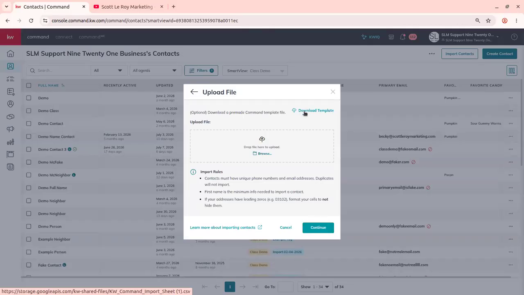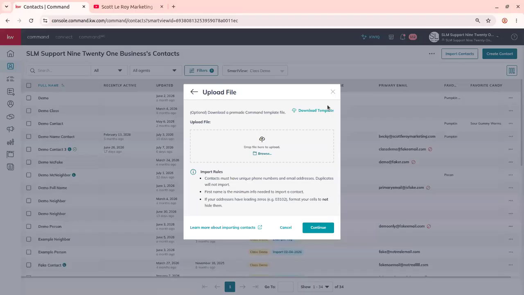And here we have the option to download a template. We do go into this more in our database overview class. So you can download the template. Definitely recommend using the template for importing contacts. It's a little bit more work up front, but it tends to be smoother when it comes to actually importing contacts and making sure that you aren't missing data afterwards. So I do recommend sticking with the template.